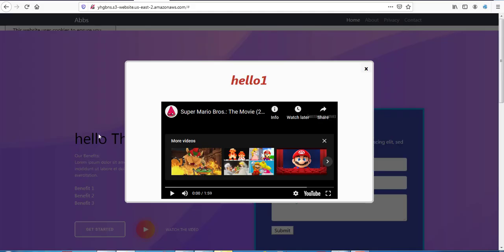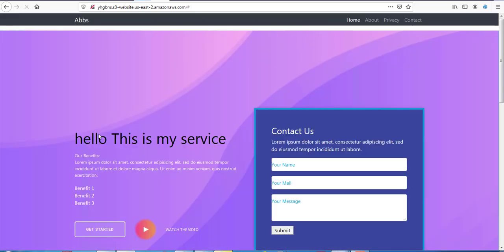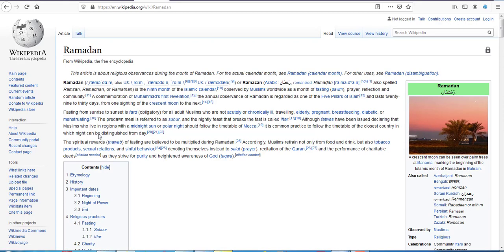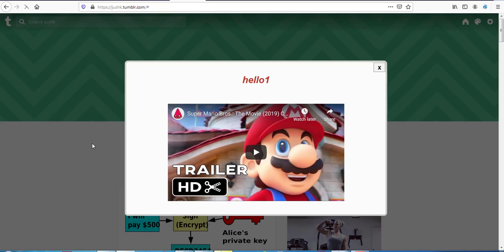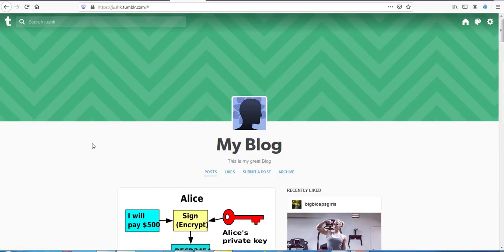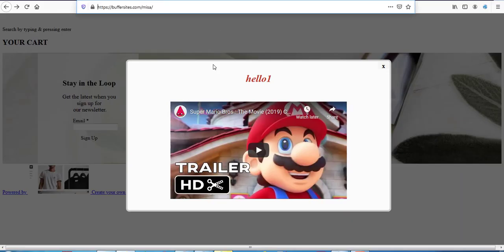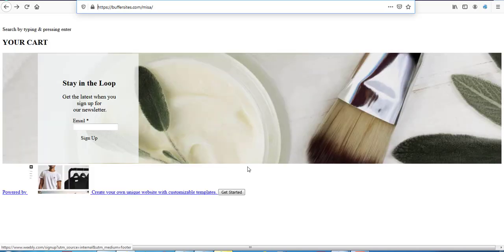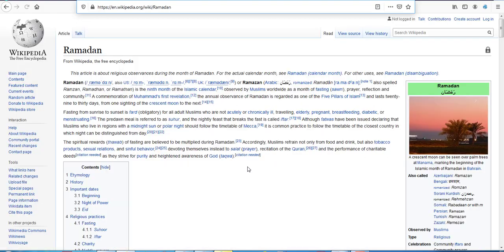Okay, I'm going to come over here and click on F5. I'm not going to do any exit intent, guys, and we're going to count 4, 3, 2, 1, and as you can see, it's gone over for us. Okay, I'm going to come back here, click on F5, and we'll count 5, 4, 3, 2, 1, and it's going to do a redirect for us as well. We'll come back over to our own website as well, and do a 5, 4, 3, 2, 1, and it's going to do a redirect for us, guys.